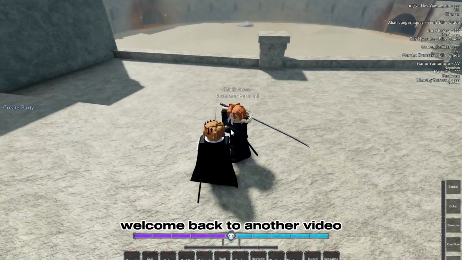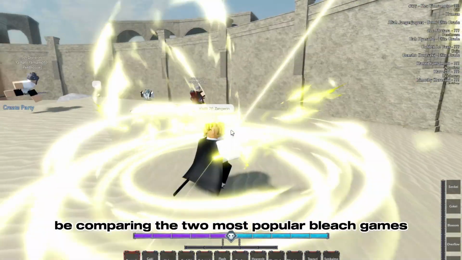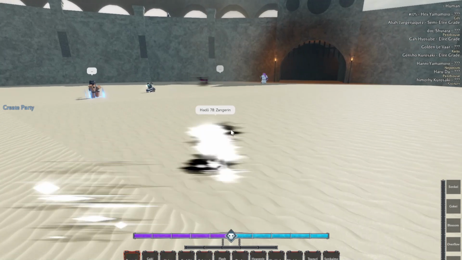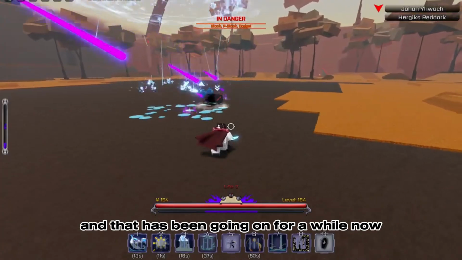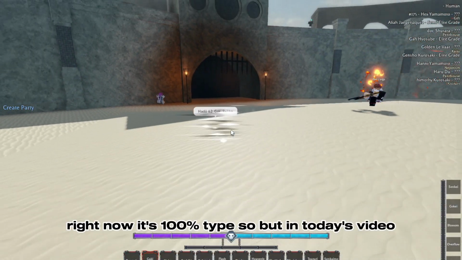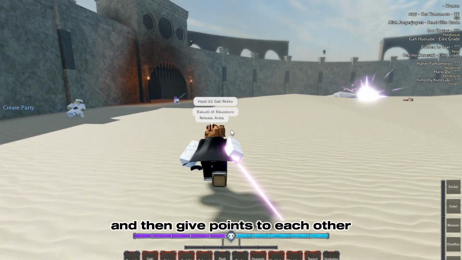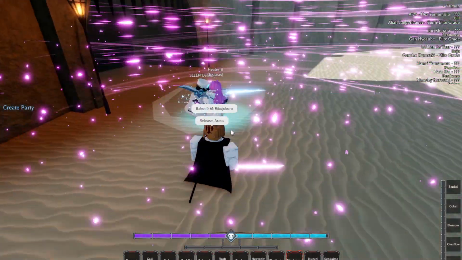Yo, what's up guys, welcome back to another video. In today's video we are going to be comparing the two most popular leech games on Roblox, which are Peroxide and Type Soul. If you guys didn't know, at first Peroxide was a lot more popular, but now Type Soul is getting the upper hand, and that has been going on for a while now. At one point Type Soul would be up, and then the next point Peroxide would be up. Right now it's 100% Type Soul, but in today's video I'm gonna take a bunch of categories and compare the two and give points to each. Whichever game has the most points by the end of the video is gonna be the better game.